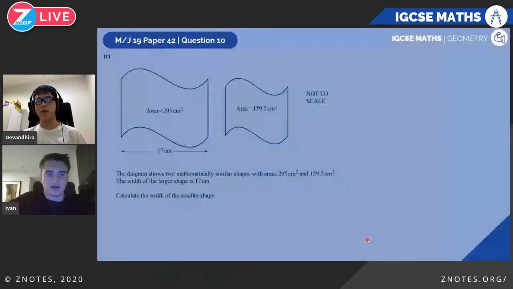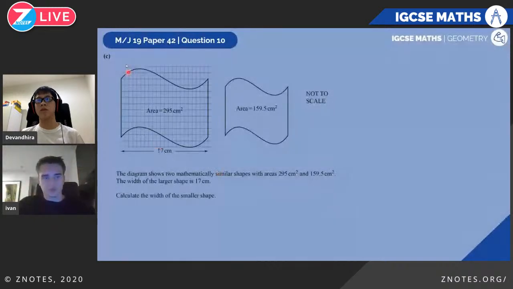Okay, let's move on. Finally we have this last problem. We haven't really covered the key concept here. We have similar shapes, but we haven't talked about what similar shapes mean in terms of areas. So I'll try to explain what the intuition is.